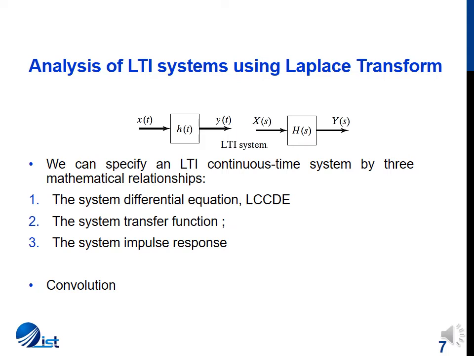If we have x of t and y of t given, we can determine h of t. If we have h of t and y of t given, we can determine x of t. So we could determine anything given the other two parameters by using the Laplace transform form, that is the product of two terms, these two terms giving the third term. We have to be conscious about the ROC, and we saw through several examples how we can cater for ROC.